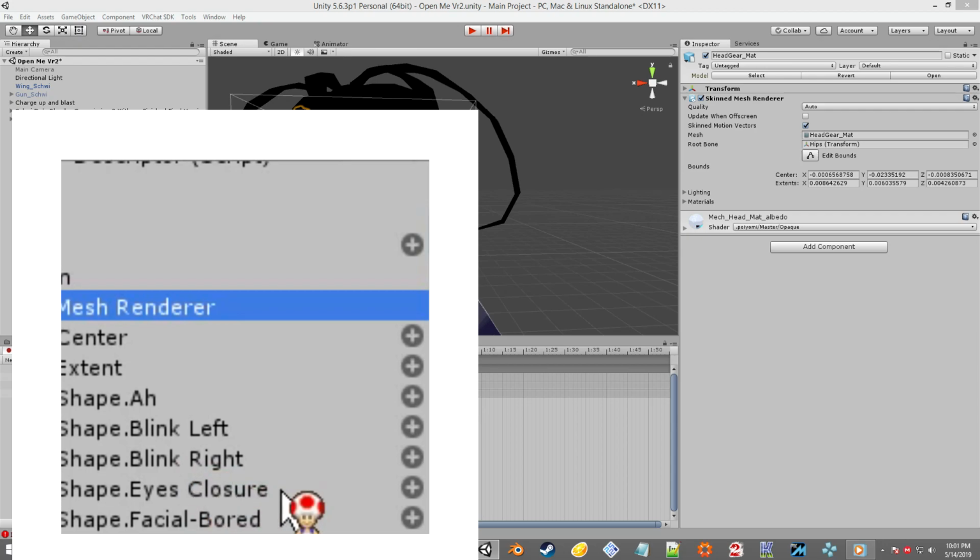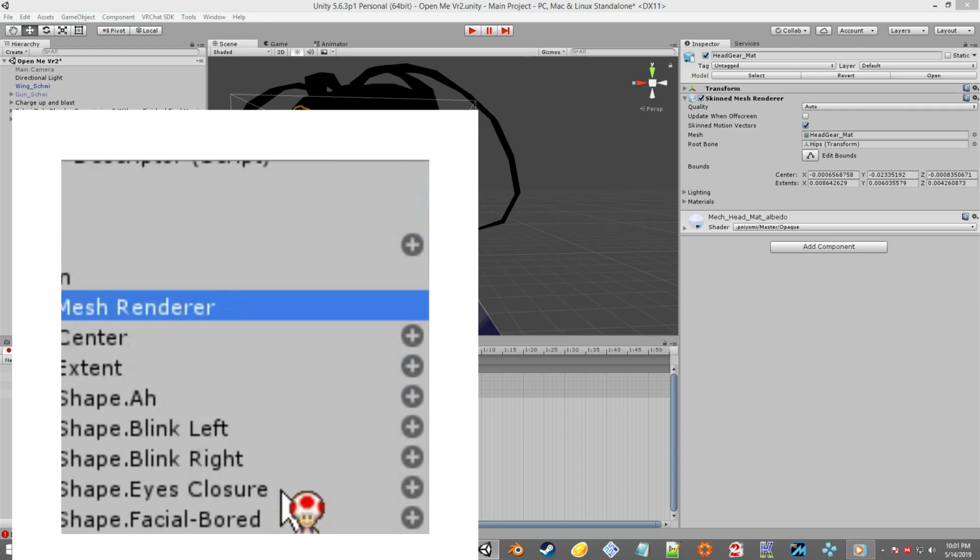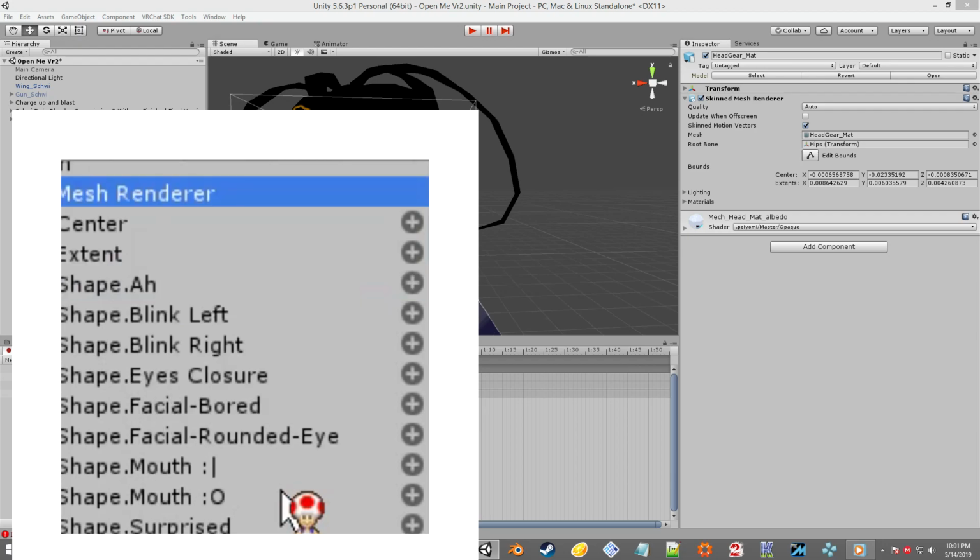To do this, all we'll need to do is search through the long list of mesh skin renderer options here, and we can see that there's plenty, but each of them are named and each have their own specific functions, or should I say animations.